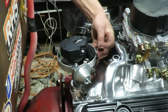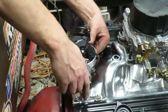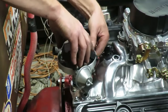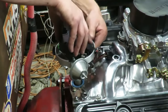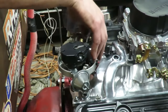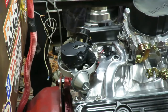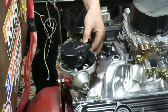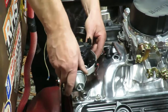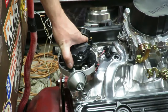My mark is about right here and my rotor is pointing over here, because I know it's going to move about that much as it meshes into the cam gear. Watch what happens when I get into that gear — once I get down into the gear it moves. Now I need to ask myself: can I line this up with my mark? And I can, now that I've got the distributor into that point.